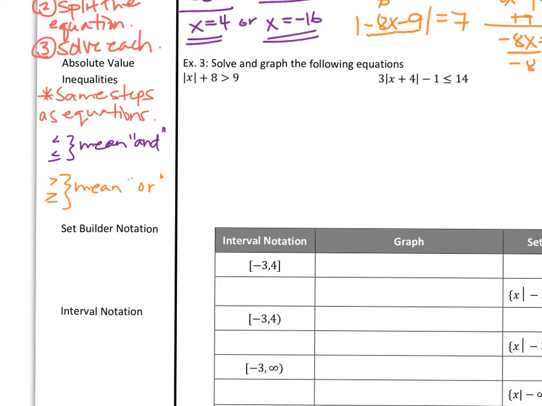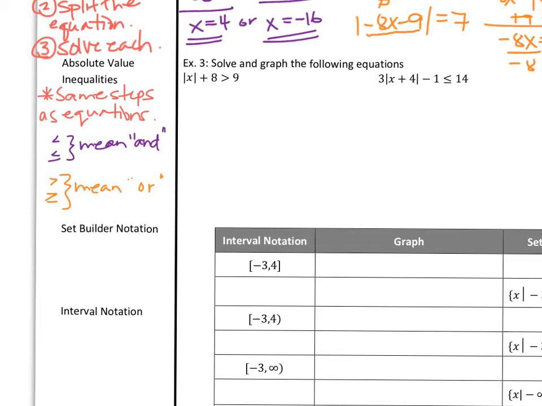The type of inequality that we start with will predict the type of answer we end up with. If you have a less than or equal to inequality, that means you have an AND system where you put your absolute value in the middle. If you have greater than or equal, you have an OR system, and you'll split it in two parts, kind of like the equations up above. Let's see what I mean by an example.